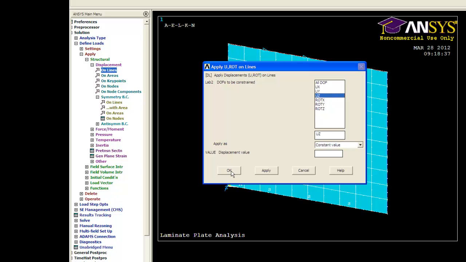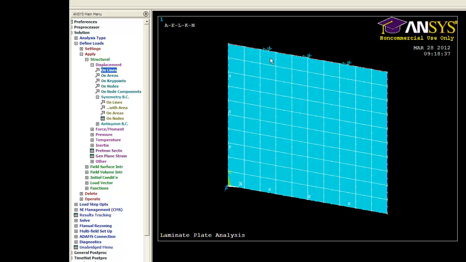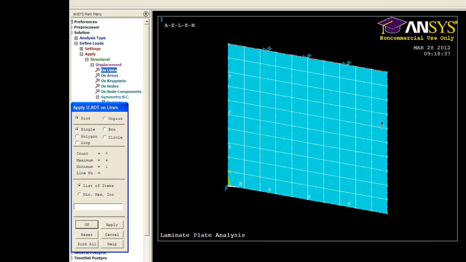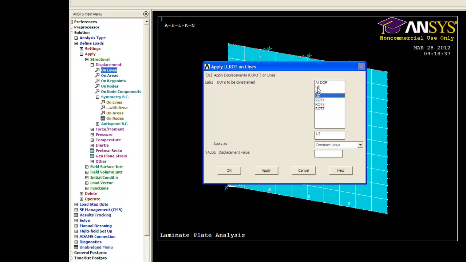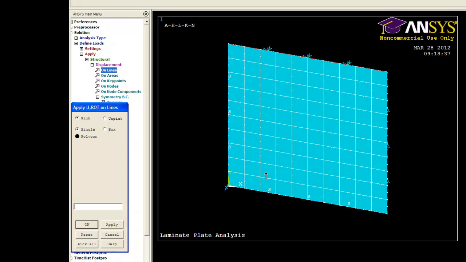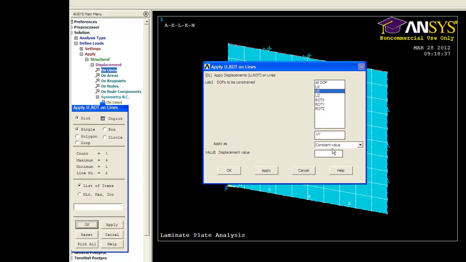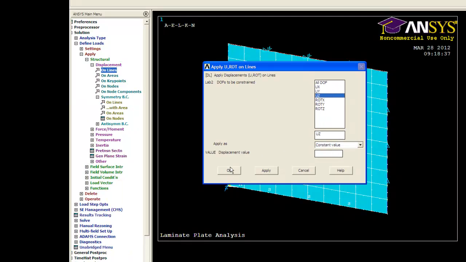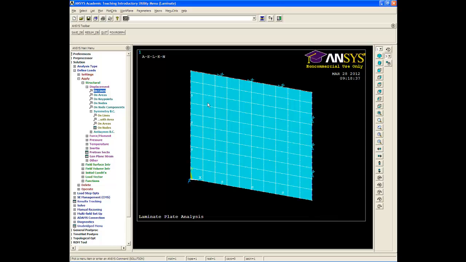Instead of Apply this time, click OK, and that's taken care of the two boundary conditions which we wanted placing on the top line. We now want to apply constraints to the right hand side, so select lines again, click OK. We want to fix UY and UZ in this case, so fix UY first, click Apply, select the line again, and fix UZ this time, and OK. So there's our boundary conditions.